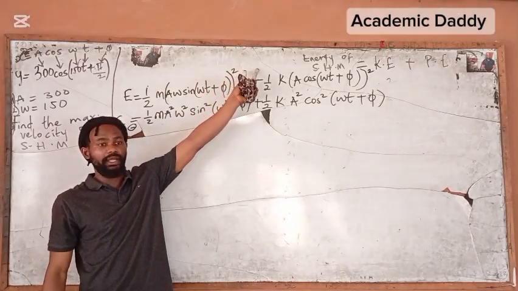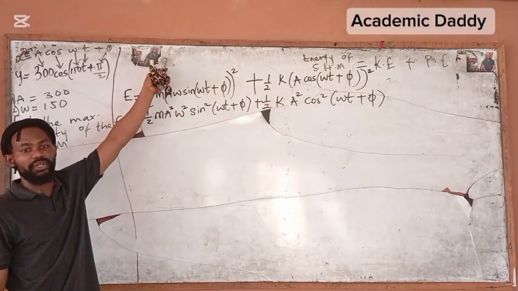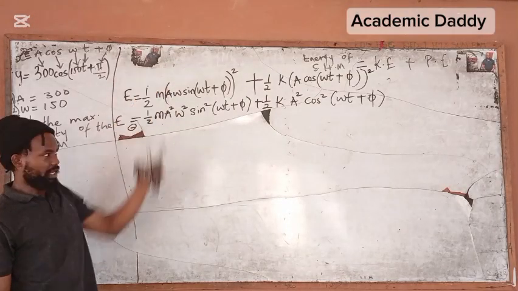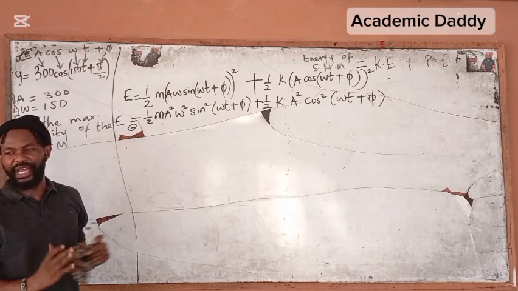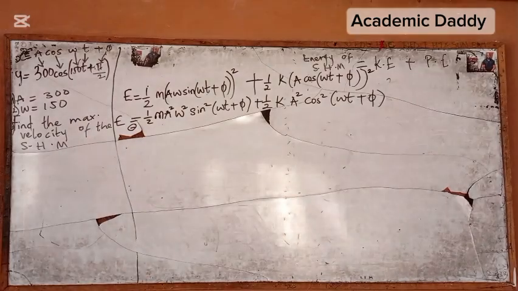There is a square here. That means that the minus, by the time I raise it to the square, will become plus. Do you still remember? That is why, when we are comparing these equations, or in fact all those minuses you normally see when you are solving, we normally overlook them. It's just telling us the negative direction. We always assume it to be the negative direction, because one thing or the other always cancels it out. But if you want to insist on carrying it, you end up complicating things for yourself.